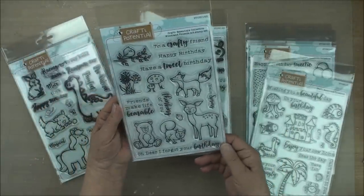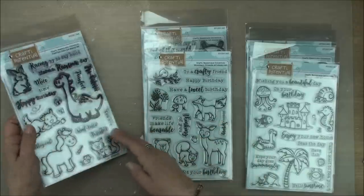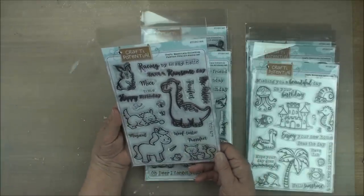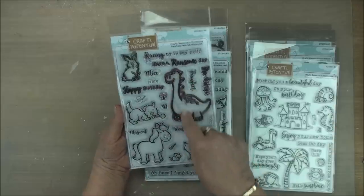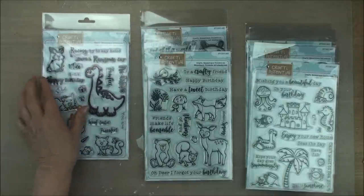Here we have Woodland Friends, and again you can build up the scenes as you go along. And this one has to be my favourite. This is Pawfect Pets and I love this dinosaur, and it's this set that I'm going to work with today.